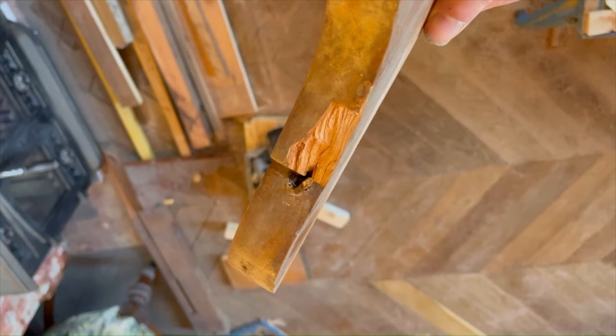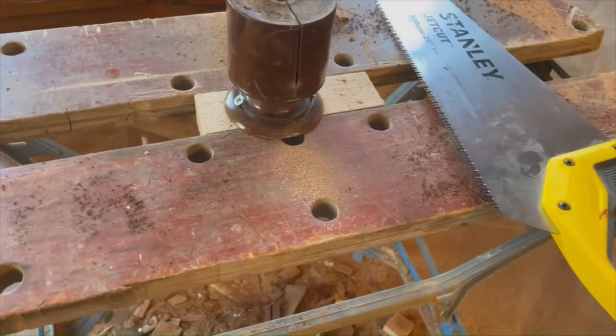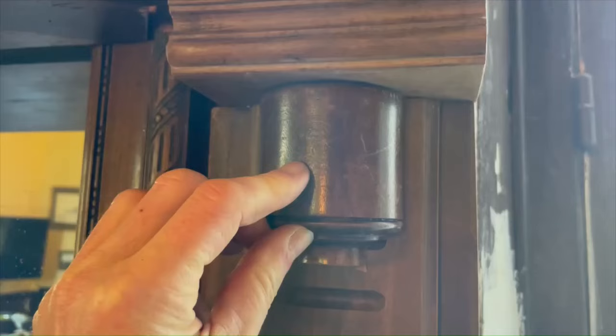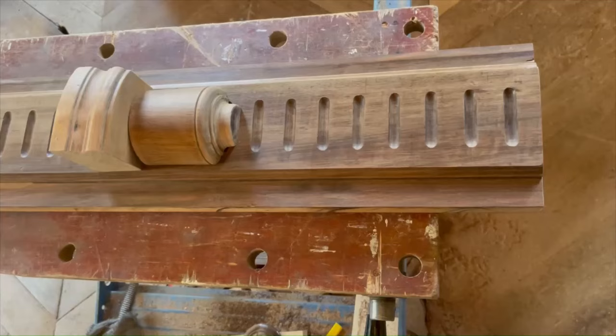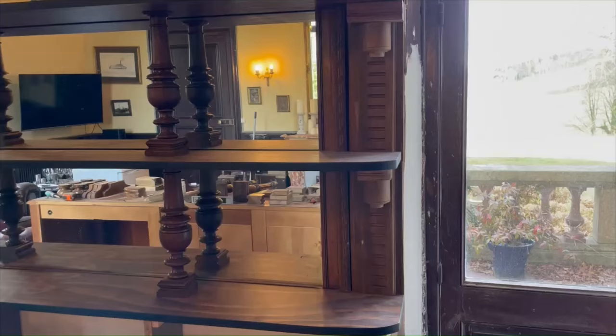This broke off. Shoot. Well, I will repair it, and then I will use it for something else. But I got this. So if I saw this in half, that would also be nice. All right. So, like that. Yeah, that's nice. So I gave them a sand dust, and I will glue them on with some screws. So that looks good.